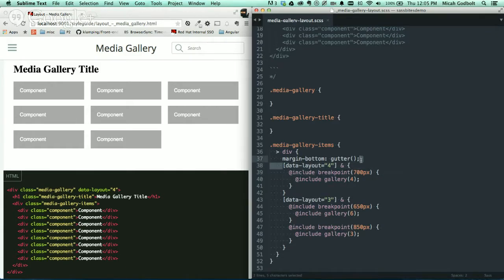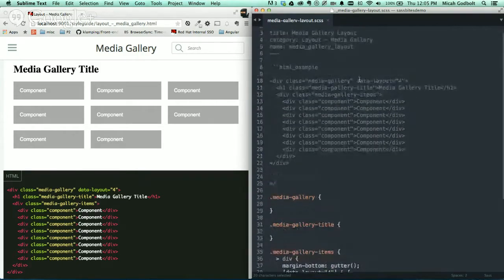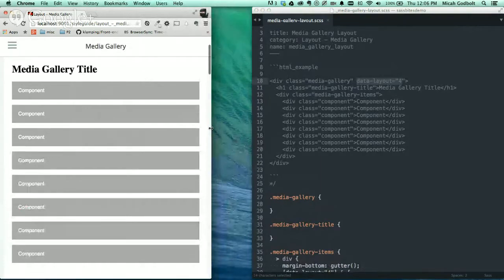Data layout of 4, so this means it's going to be basically a 3-up like we actually see at the moment. And I'm only going to do that inside of 700 pixels for the breakpoint. And this is using the breakpoint module, which I know we have done some talks about. I could probably do a little more of a deep dive, but that's a great little plugin for easily handling your breakpoints. You can basically pass anything you want into that, and it handles it really well. And then I'm going to include that gallery 4 in that breakpoint. So that means when I have this data layout of 4, my media gallery items will lay out in 4 columns apiece, like you see in here. And if I go under so many pixels, that layout disappears. So they just drop down, and I've got this nice layered list like that.